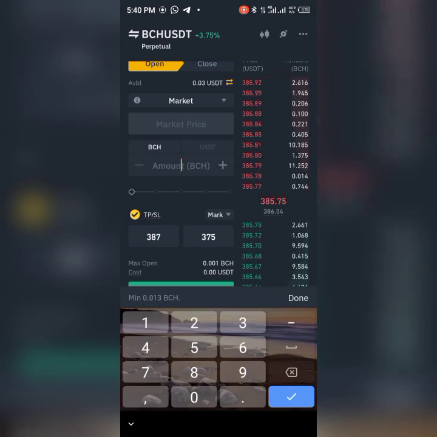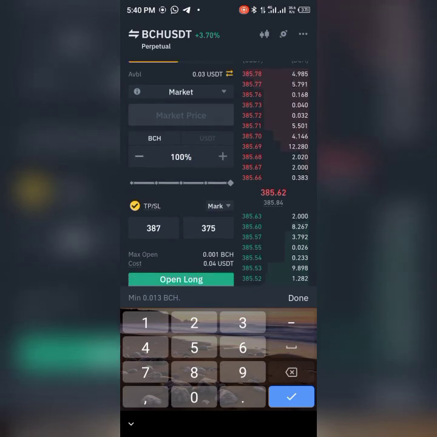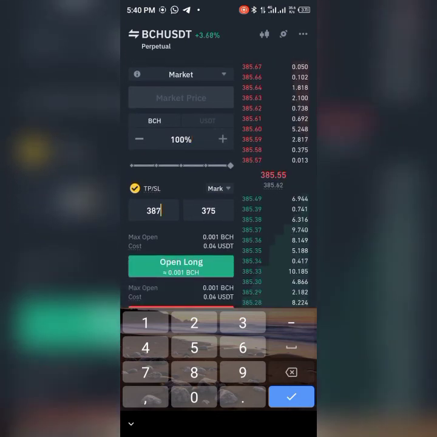So let me say, I don't have any asset remaining on my account. Let me say using sell short, I want to sell short now. So my take profit will be, remember in sell short you are predicting it will go down, so I'll set my take profit as something below the price it is now. Remember it's at $385. I'll set it at $380, so when it falls down to $380, it should trigger and I will get my take profit. Then my stop loss should be something above the price, because I'm going down actually, I'm not trying to go up. In any case, the price of BSC will start going up and I start making losses.